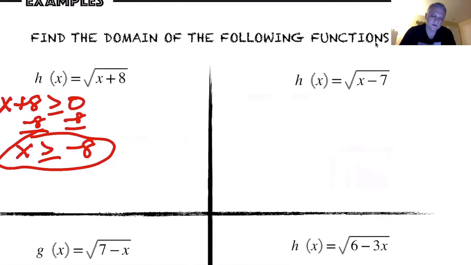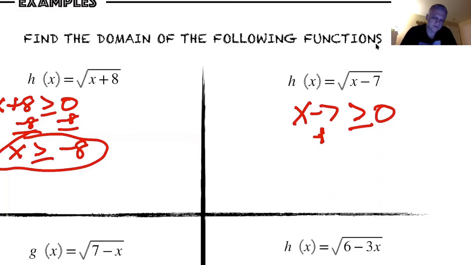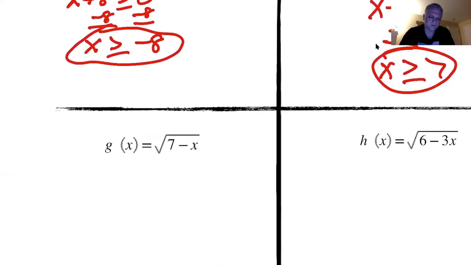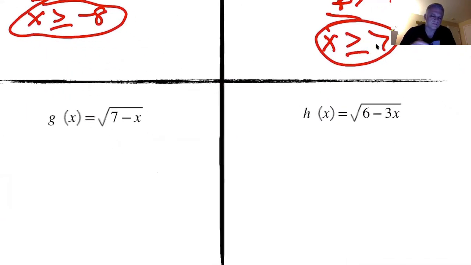Let's go to the right here. This question says we want the domain of the square root of x minus 7. Step 1, x minus 7 has got to be greater than or equal to 0. Now step 2, we solve it. We add 7 to both sides of the equation, and we get that x has to be greater than or equal to 7 in order to be in this function. Anything that's not greater than or equal to 7 will end up giving you an error if you type it in. Okay, go down to G.